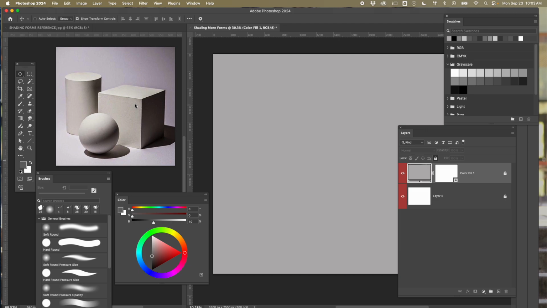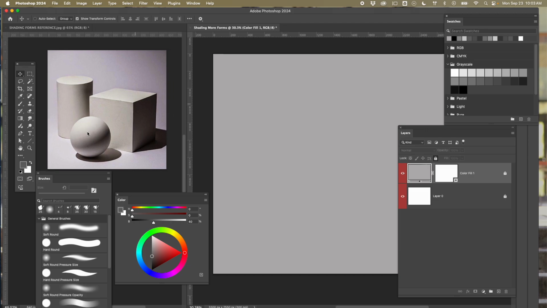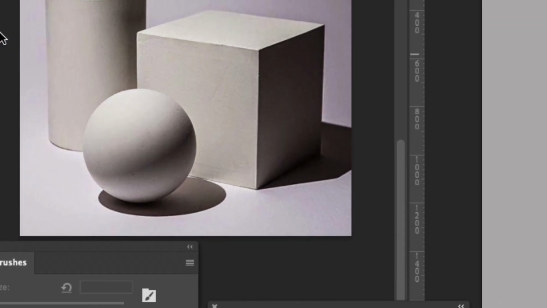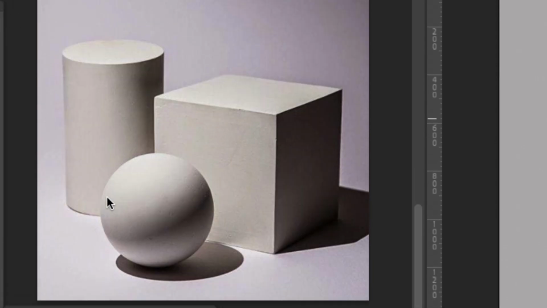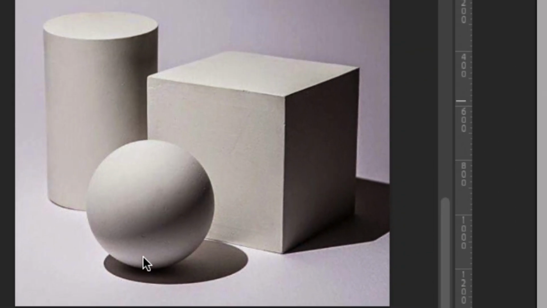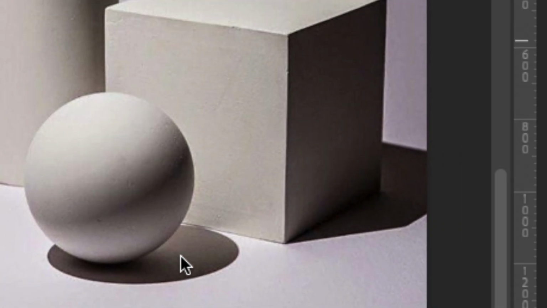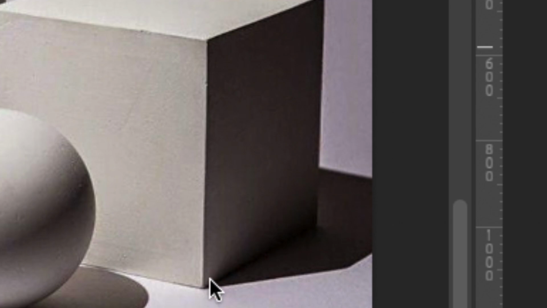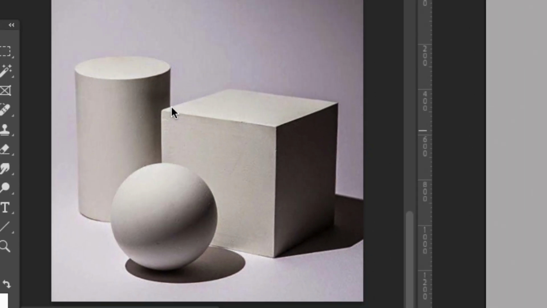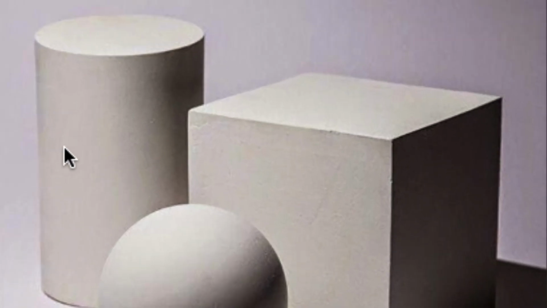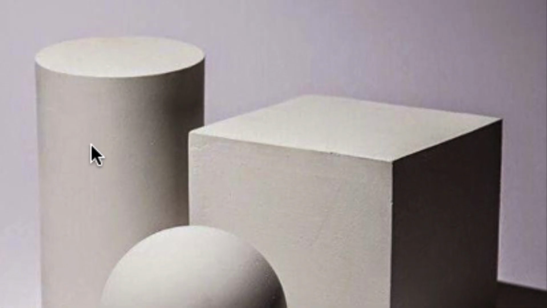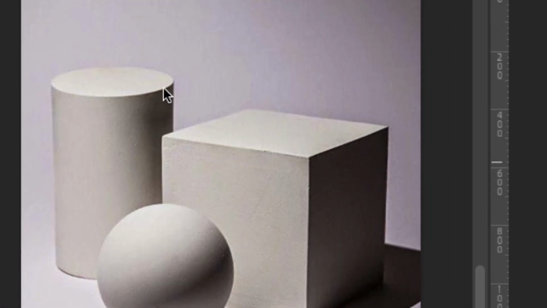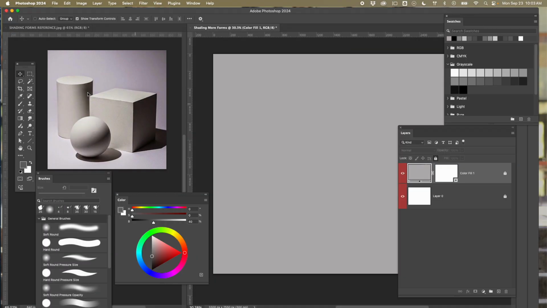Hi, everybody. We're going to be doing our next exercise that involves shading using value. And this time we're going to be shading different objects. We're going to have the sphere, which you're familiar with already. You're going to see it's going to be slightly different here. We have a cube, and we'll notice how the light bounces off objects and bounces off the object onto the shadow. We'll learn about selection tools and then using shapes to make complex shapes like the cylinder, and then using value to shade this as well.